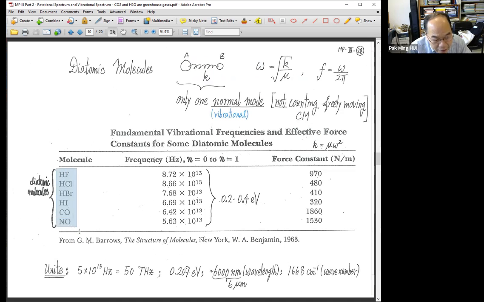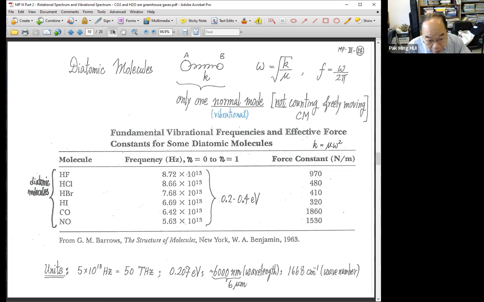So here are again some diatomic molecules. Again, you see that the two atoms are different, so that can easily respond to incoming infrared frequencies with transitions allowed. The typical frequencies here, I mean, this is mu. Okay, omega will have a 2 pi difference. So this is nu in hertz.